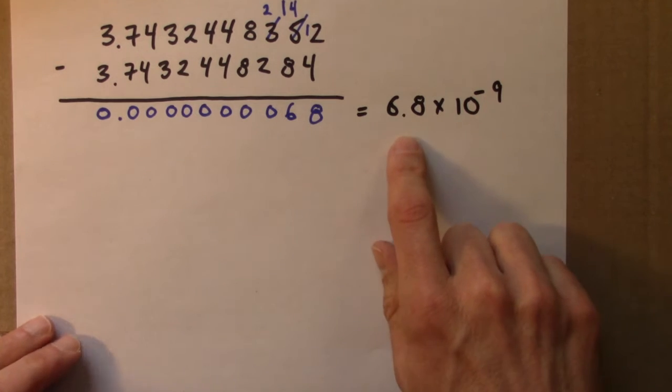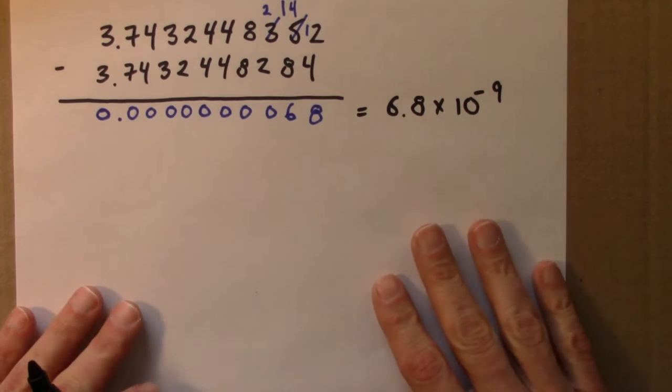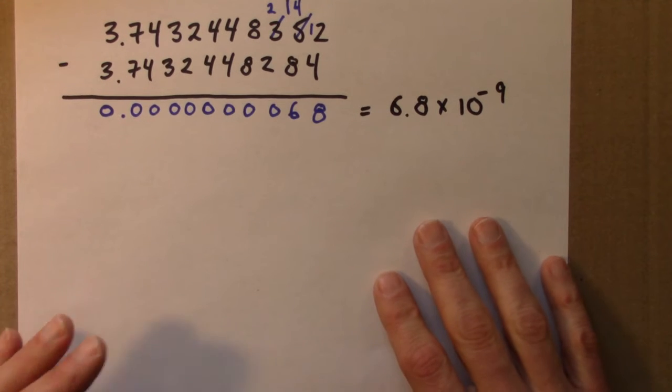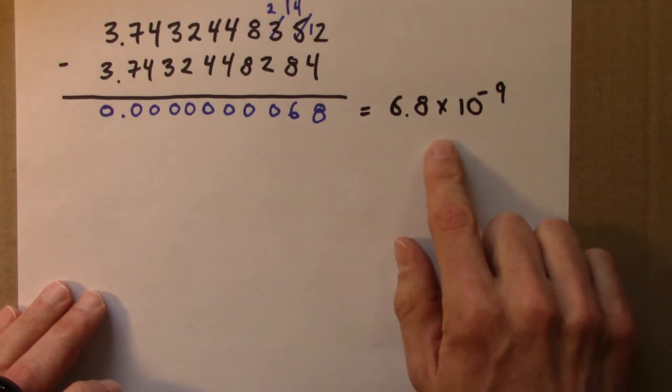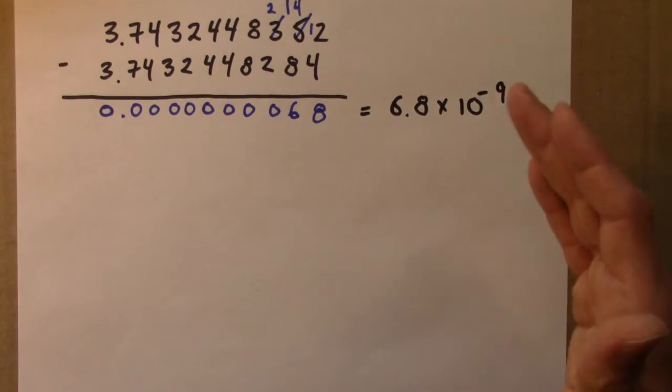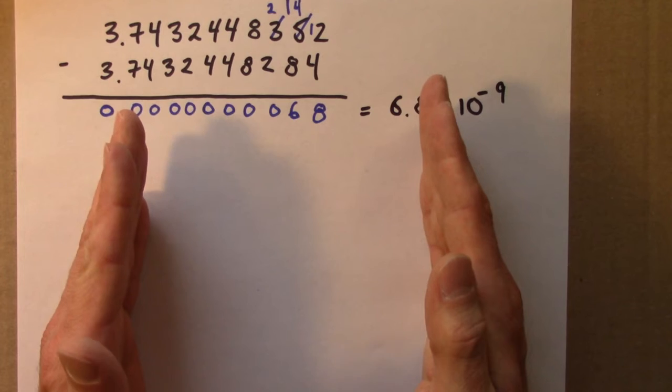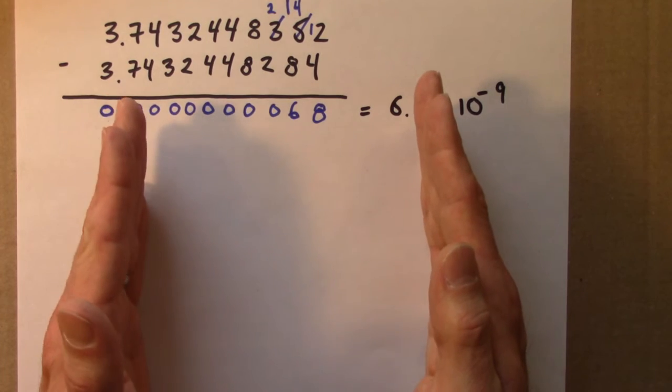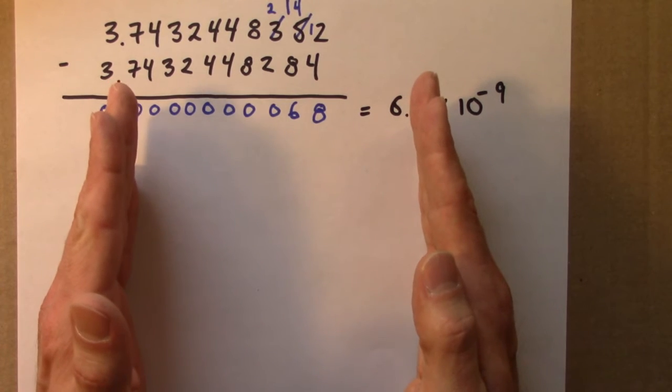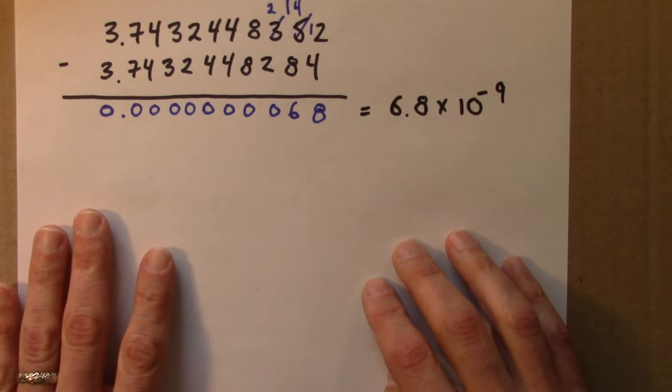So if we imagine we're measuring R, we usually think of that as a growth rate, but to make this more concrete, if we think about this in terms of meters, this would be 6.8 or about 7 nanometers. And that's the range. We're looking at this bifurcation diagram over a range of about 7 nanometers, and that's tiny, maybe about the size of a large molecule, several large molecules. We've zoomed in a tremendous amount is the point I'm trying to make.